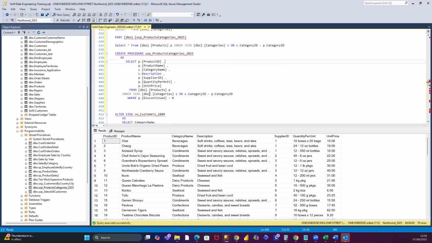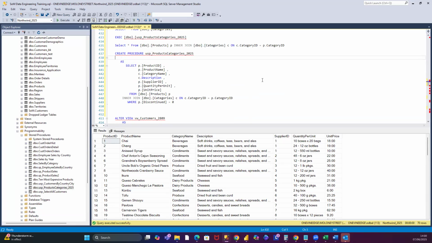So this same stored procedure, I will now change it, and I will now define a parameter.